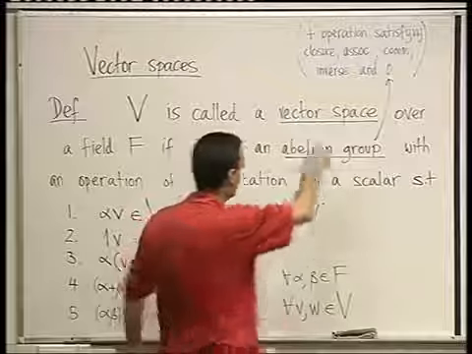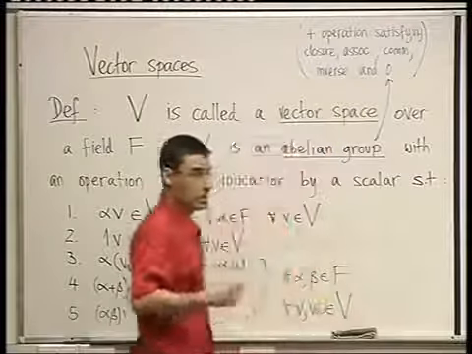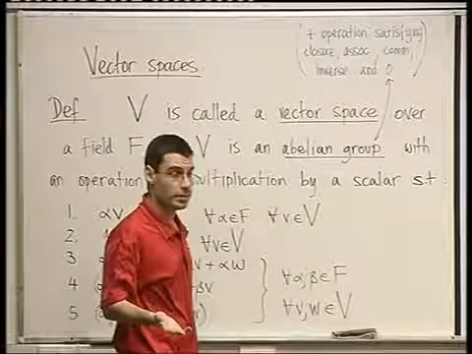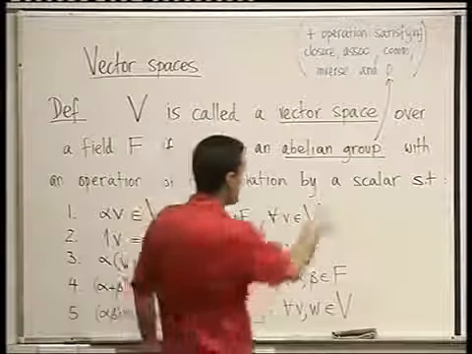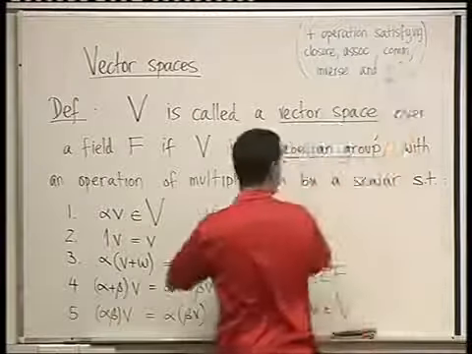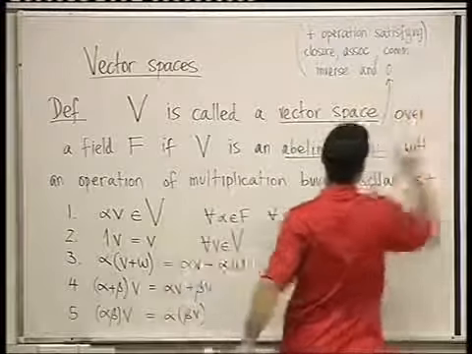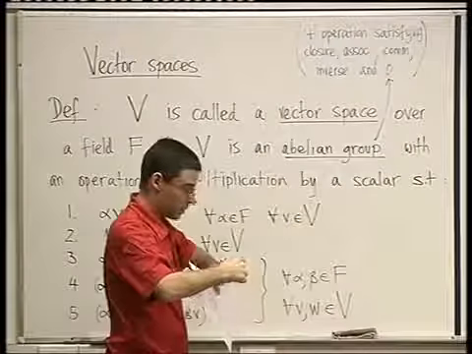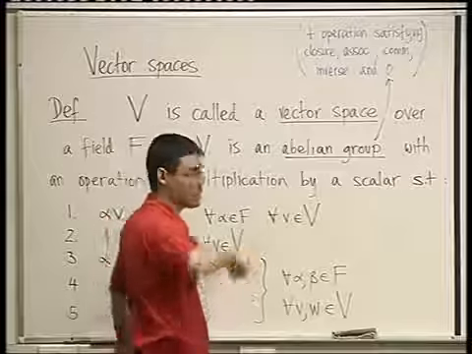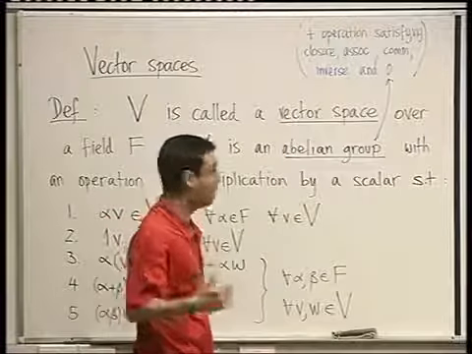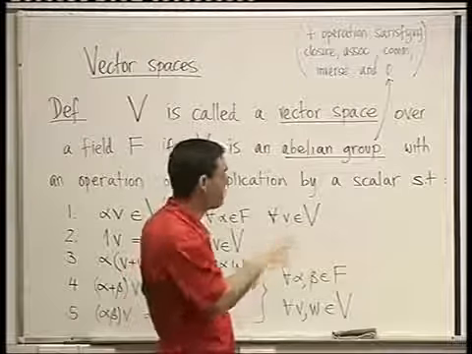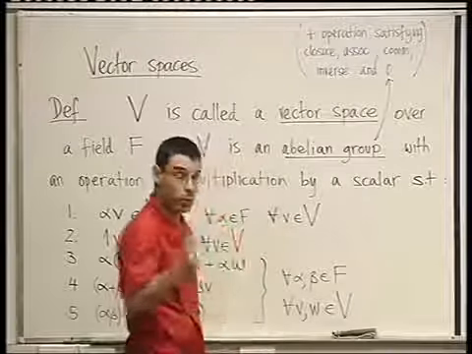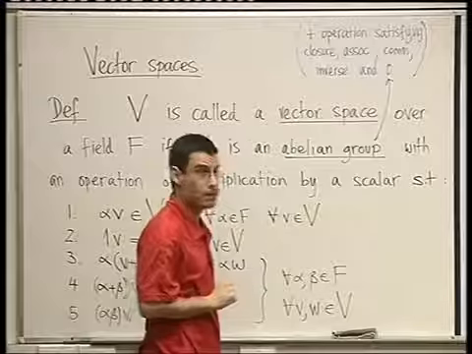Put a check. What about associativity? Is addition of matrices associative? It is, right? Because it's done element-wise. Is addition of matrices commutative? Is it true that A plus B, and now think of the elements as capital A because it's a matrix, and capital B. A plus B is the same as B plus A, right? It's not true for matrix multiplication, but that's not what we're talking about. We're only talking about addition, right?